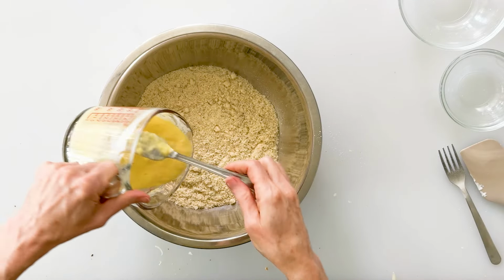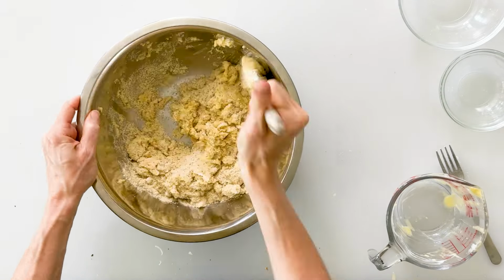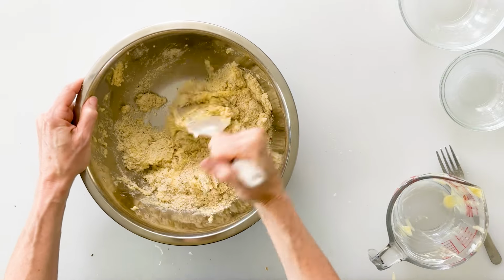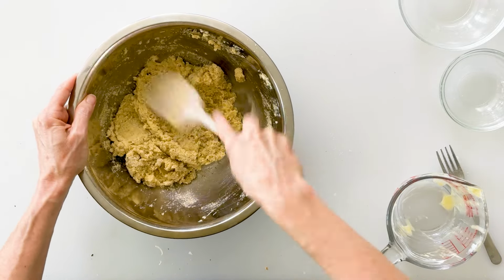So now we can pour in our wet mixture. And then we just start stirring them together with our spatula. And I find it works best to just spin my bowl as I mash all those ingredients together. It's definitely starting to smell Italian in here.